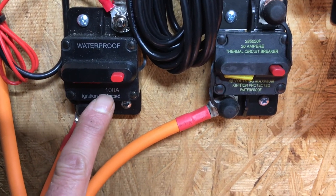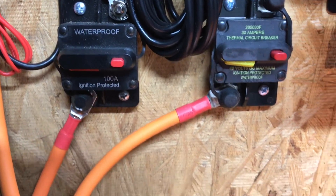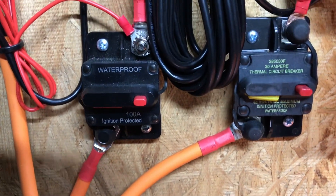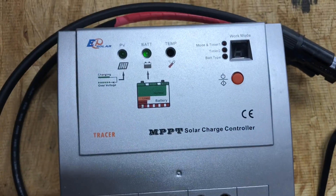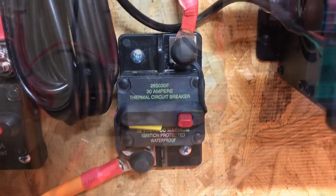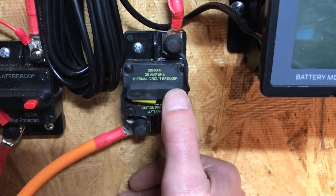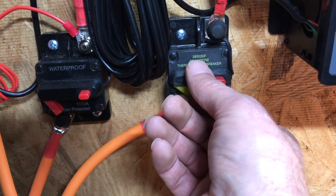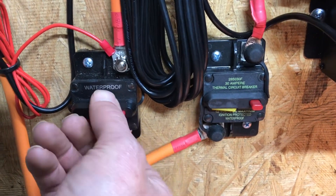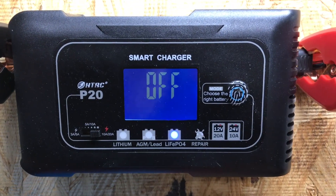We added fuse protection. This is a little underrated for what this battery is capable of, but it is sized to protect the wire — that's the most important priority when fusing. We match the breaker to the wire size. This breaker is for the solar charge controller: it's a 30-amp controller using 10-gauge PV cable, protected at 30 amps. There's no battery on/off switch on this prototype, but you can hit the reset switches on the breakers to shut everything off safely, then flip them back to bring the system back online.